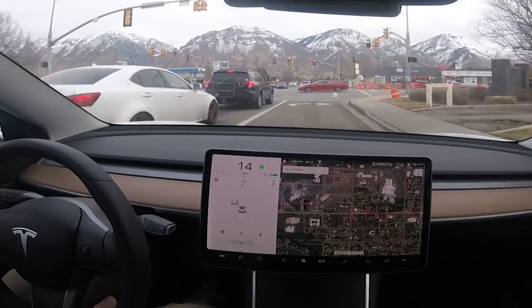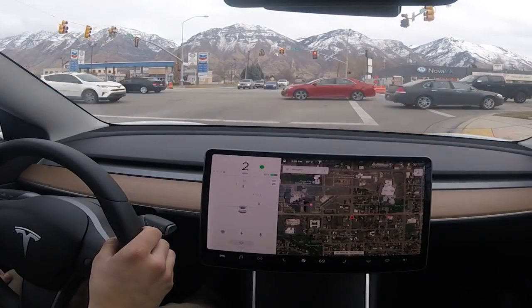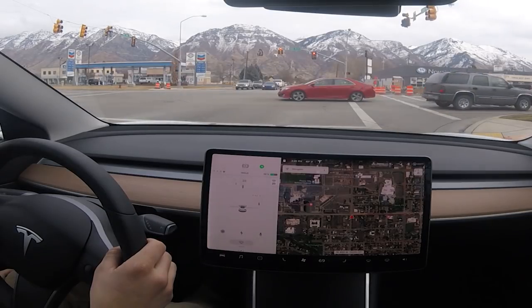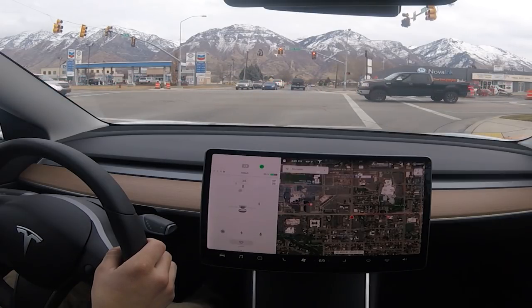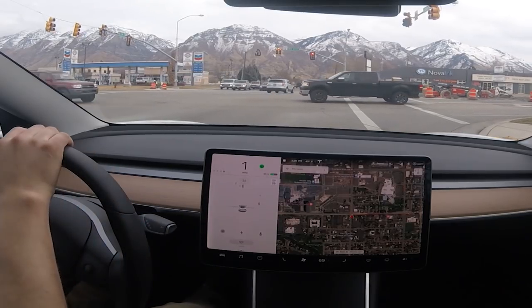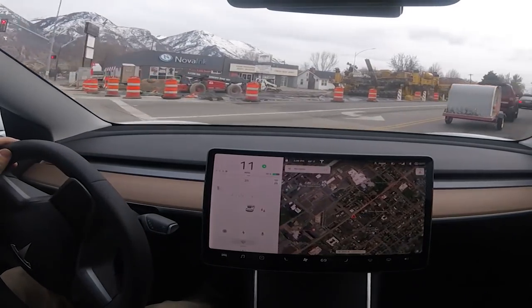As you see here, we're pulling up to a stoplight, and you can see that the car is already detecting the two stoplights that are facing in front of us. More and more road markings are starting to show up. This is a huge improvement. None of this stuff has been on the previous updates.